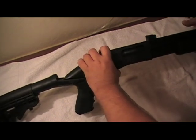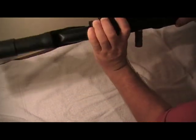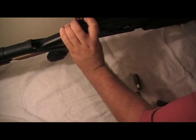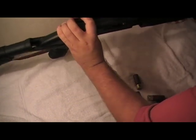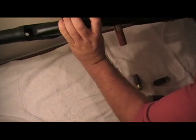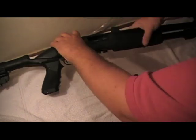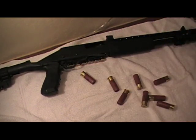But what we have is 1, 2, 3, 4, 5, 6, 7, 8. 7 plus 1. Those are 2 3/4 inch Federal double aught bucks.